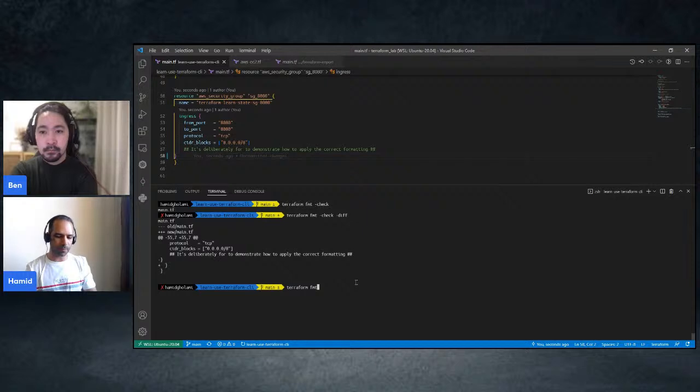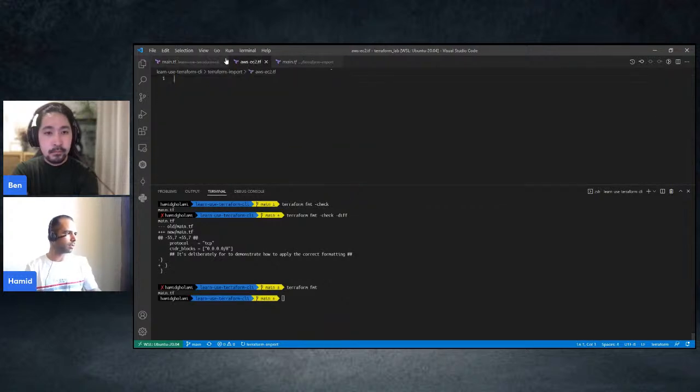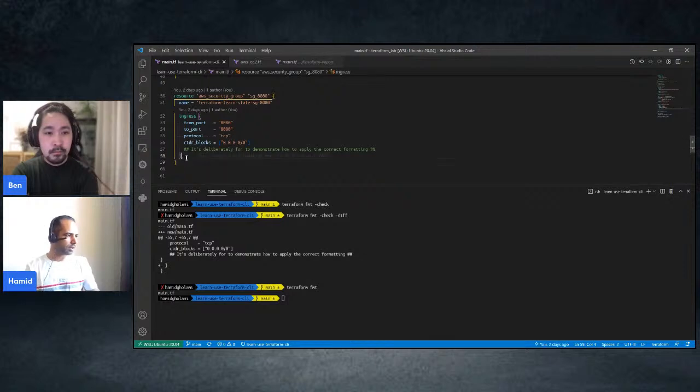Also, we can add some paths here. For example, by default, this command checks and applies in the current directory, but we can select and choose this specific file for it. By the way, if we run this command, you can see it changes.